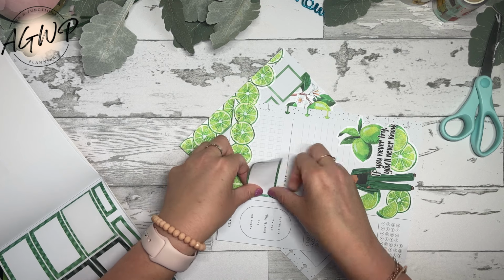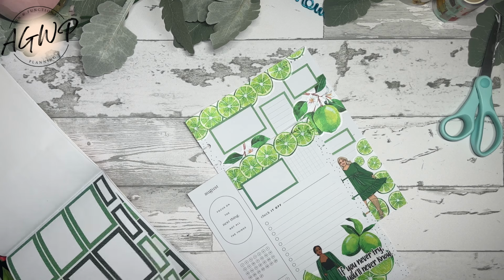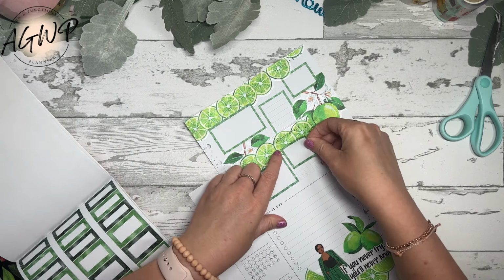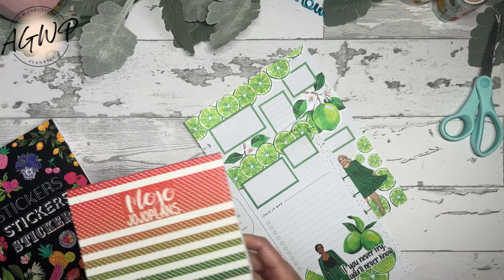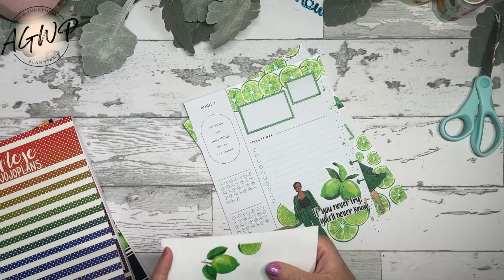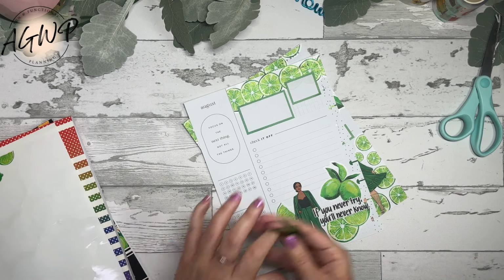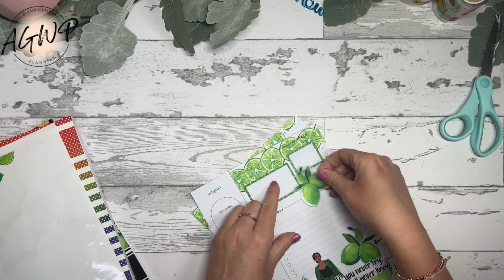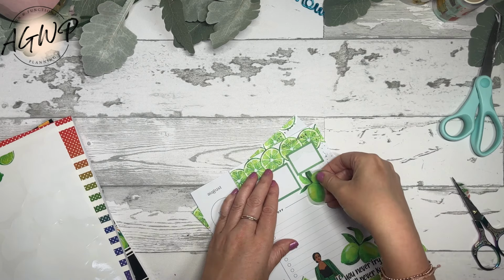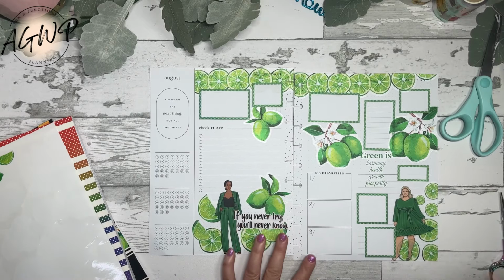Let's just line it up with the grid. And then I'll do a smaller box for here. And we'll kind of bring this up, because we want to use this whole sticker sheet that I put to the side. And I only have two more left. And we want it to use all the things. There we go. All right.